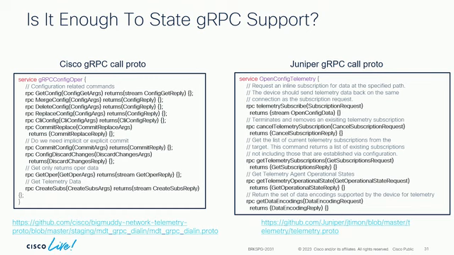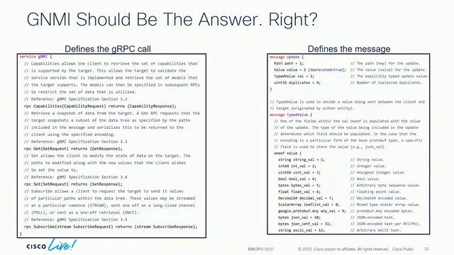But with GNMI, you are doing the definition for standard RPCs on the box. So no matter which type of box you are using, Cisco IOS XR or Juniper devices, it would still be the same RPCs available to you. So that's why it's important, and that's why we added support for it. Because we want some unification on the RPC level, so you wouldn't need to bother about which type of internal mechanism implementation is underneath the box. So with GNMI, you have this unified encoding.